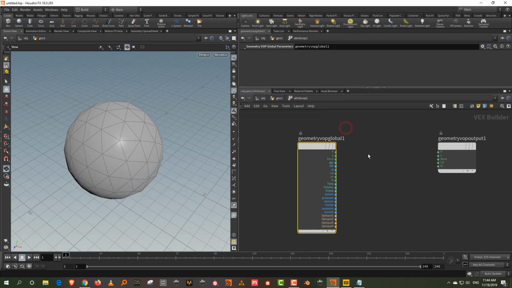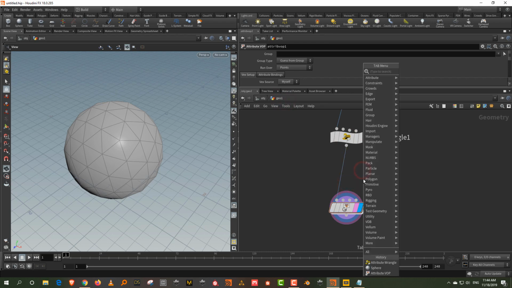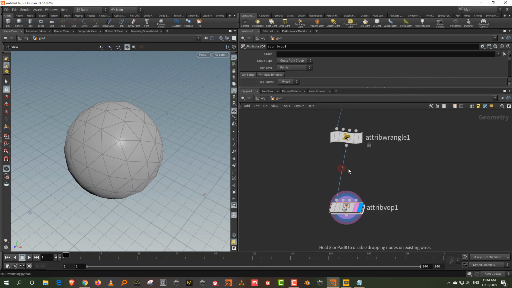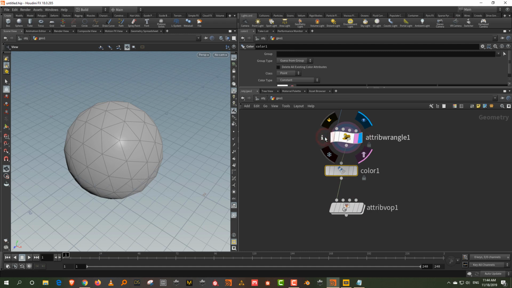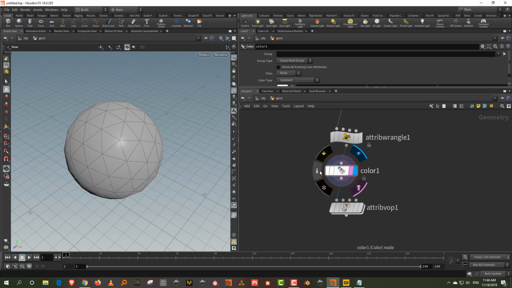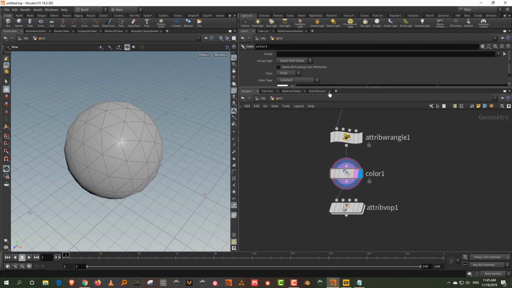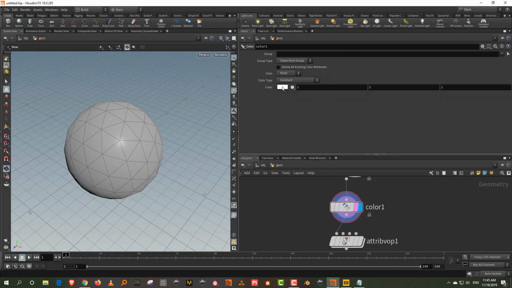So the default stuff is fairly simple, right? These are the input values. So if you have any default attribute that is storing a value, you can bring it in from here. Let's also do one more thing: let's apply a color node, which will generate a color attribute. If you look at it here, you'll notice that there's only m and P. And then once you apply a color node, you will see that you have an additional attribute called Cd. Cd is for color. And let's make it red, so this is 1, and we'll make the others 0 and 0. So you just have pure red.